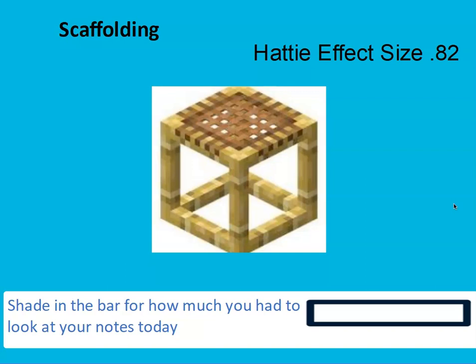Okay, you can gradually cover words on the board as the days go by, or you can erase words, or you can challenge the students not to look. I often include a metacognitive shade-in bar, for how much you had to look at your notes today, as an exit ticket. Okay, then you know what? I glance at these, but these don't go in the grade book. This is just a formative assessment for me of how quickly I can remove the scaffolding. And when you ask this question, the students are thinking, oh yeah, I did look at my notes a lot. Maybe I better do something different next time.